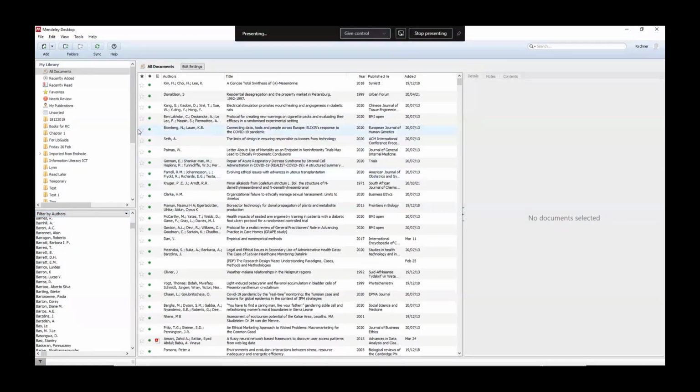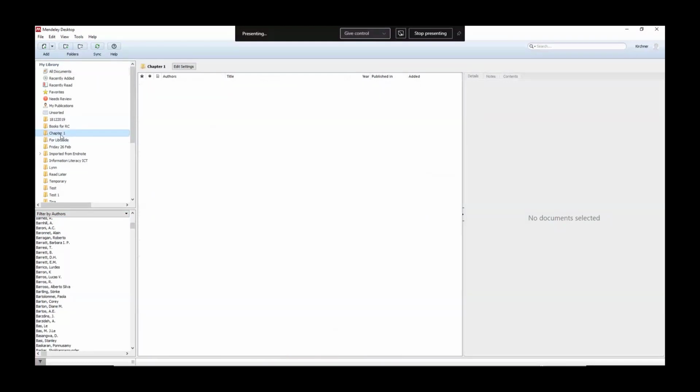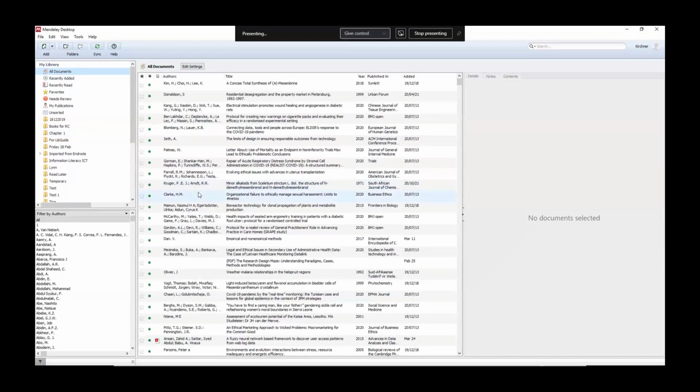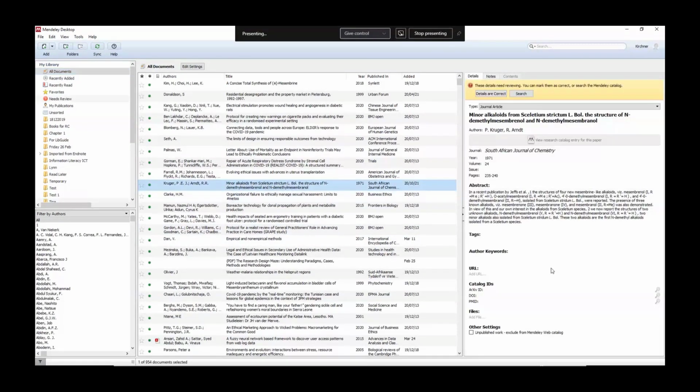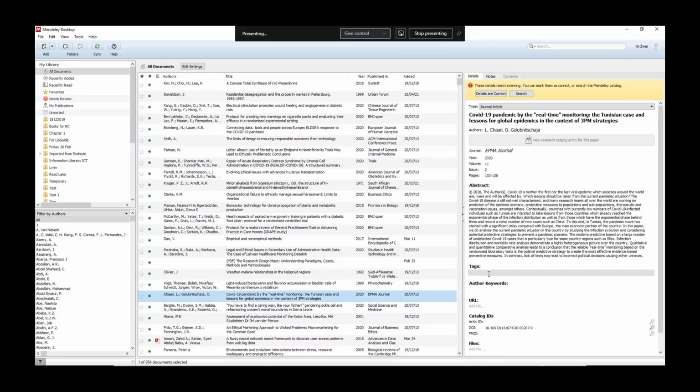To explain how they would work, I created a chapter 1 folder here now, and now I want to populate that folder. So let's say this one, I'm going to tag it with chapter 1. And let's take this one, and I'm going to add the tag there as well.